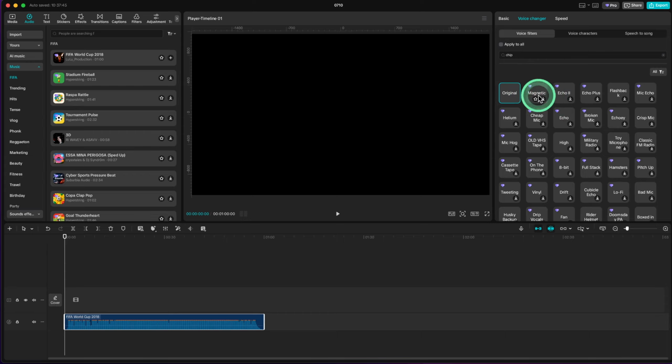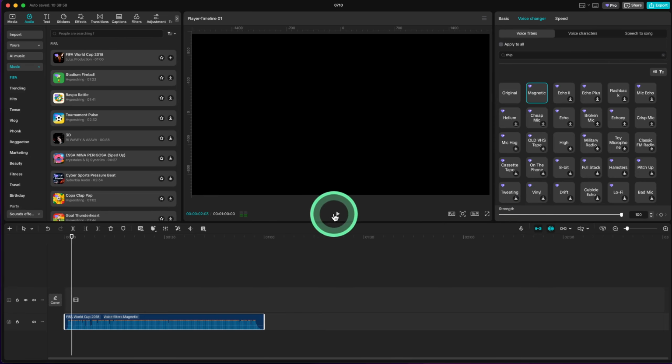One of the great things about CapCut is that the changes are applied instantly. There's no need to wait for rendering or exporting. After applying the filter, scrub through the clip in your timeline to preview how the audio sounds with the effect in place. If you don't hear the change right away, make sure your speaker volume is up and that the correct clip is playing. For longer videos, processing might take a moment, but generally the changes are seamless and immediate.